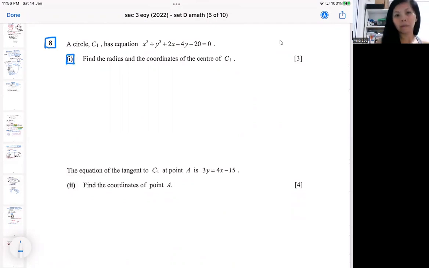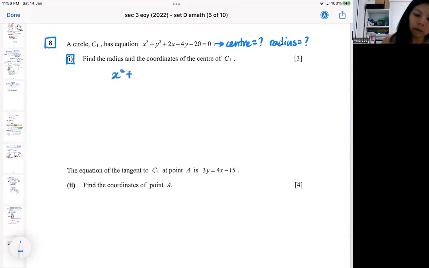So from the equation of the circle, the basic thing will be you must be able to tell the center and the radius. Because the characteristic of a circle will be where you place the center, and then how big the circle is is determined by the radius. So if you are given an equation, how are you supposed to tell the center and radius? There are two methods. One method, some people compare with the formula.